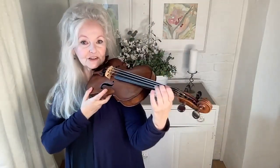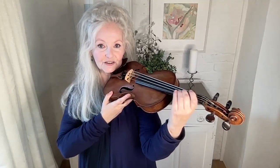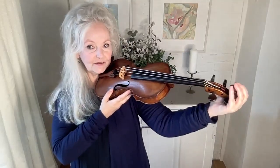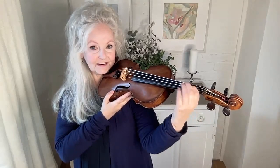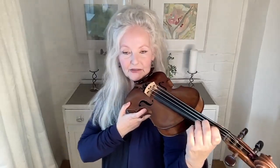Your fingers need to learn the rolling action of vibrato as normal — it's the same action when you're not using a shoulder rest. By holding the violin or putting your violin against the wall, your fingers can learn the rolling action. If you're just playing one note, that's fine. You can play just one note in first position with the violin resting on the collarbone, but violin playing isn't like that — you start to have to move around, shift, and that's why these finger exercises are incredibly important.